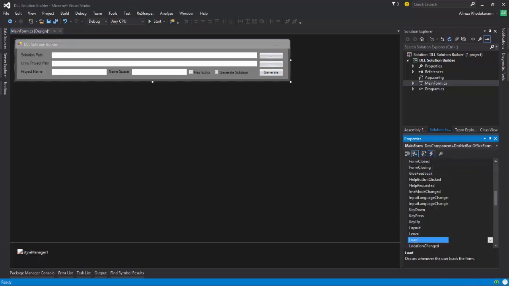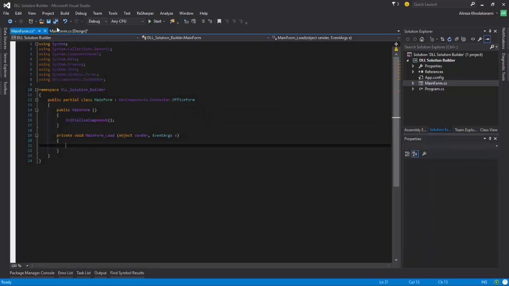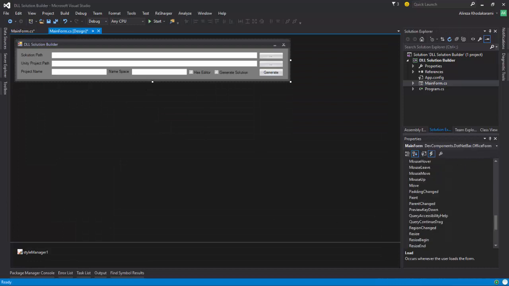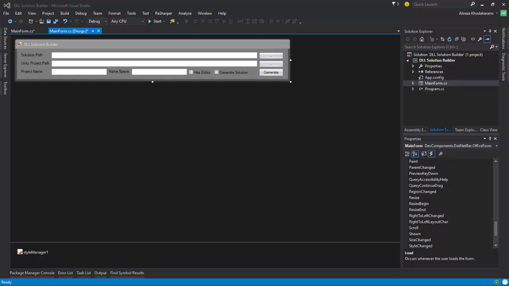Now on the events, we need to have some events for the form itself, because we need to assign some things here, and the only thing that we care about are two events. One is form load, so you can click on load, so it gets to form load, and then the other one is shown. Okay. And do I really need shown? Let me check. Yeah, shown.